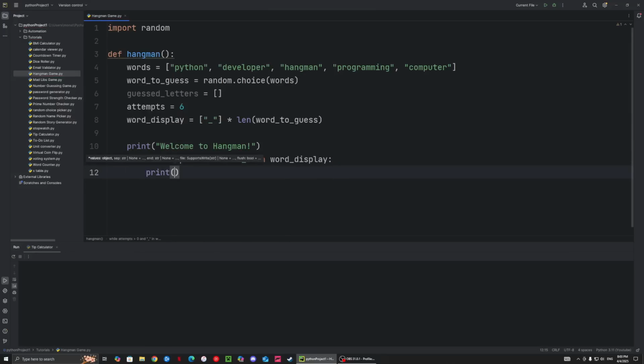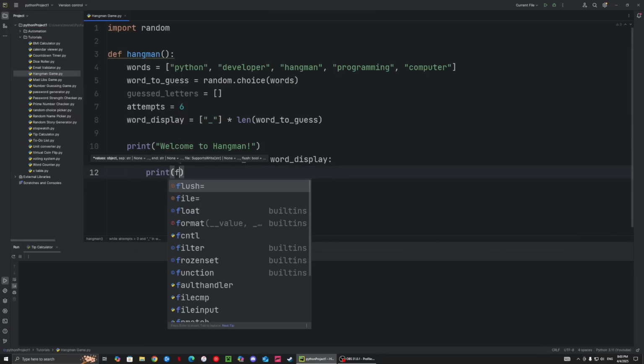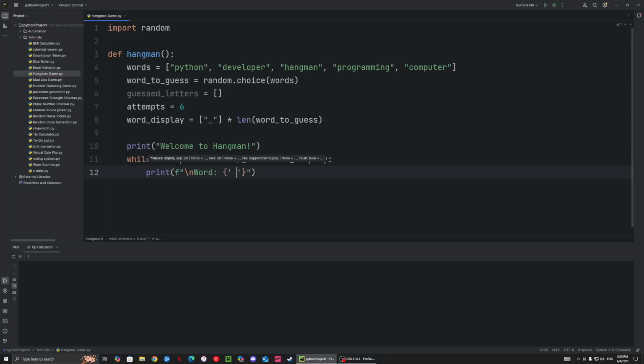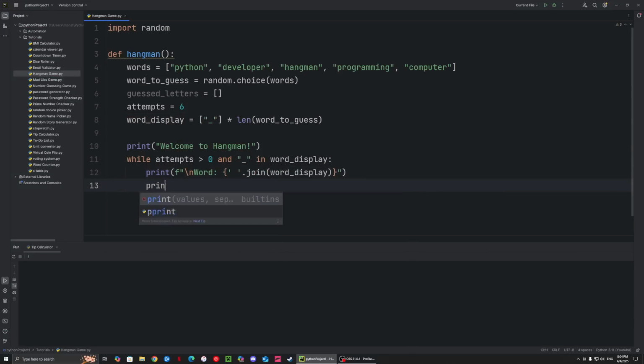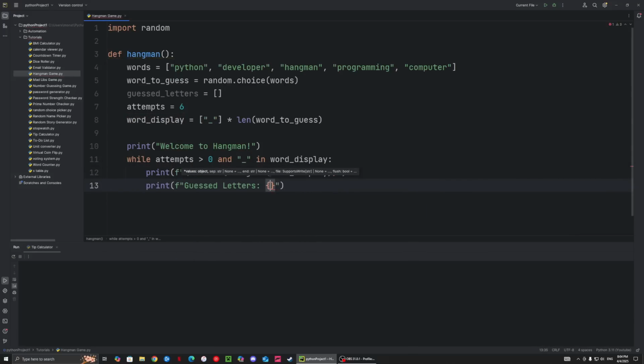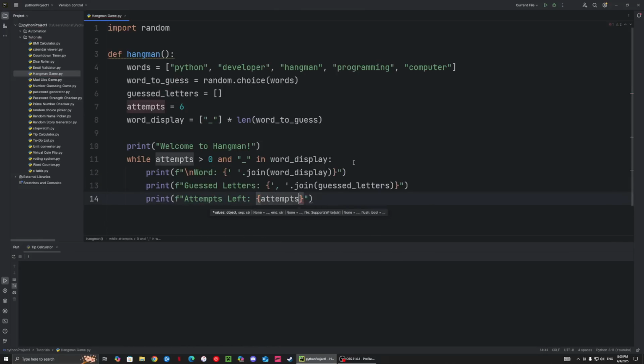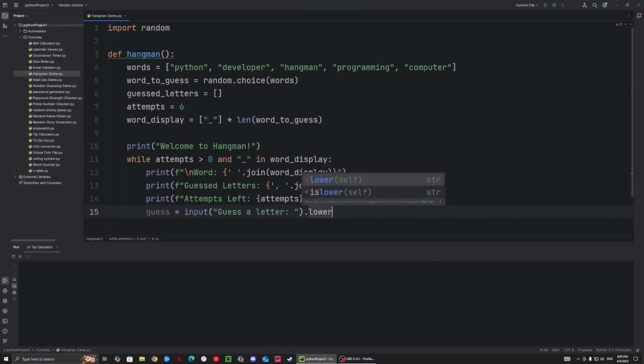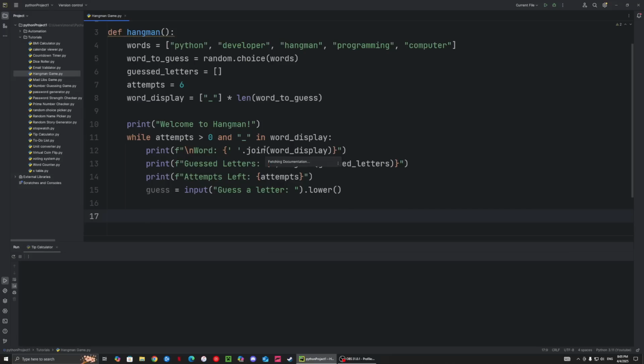We want to print f. Let me type all these out and then I'll explain it. Okay, so this is to show the current guessed word.